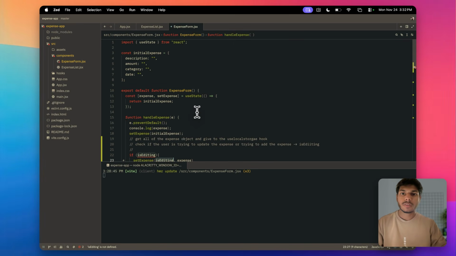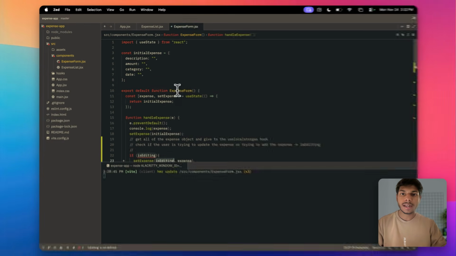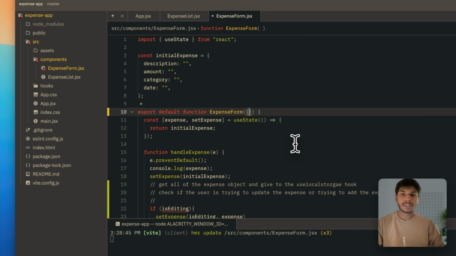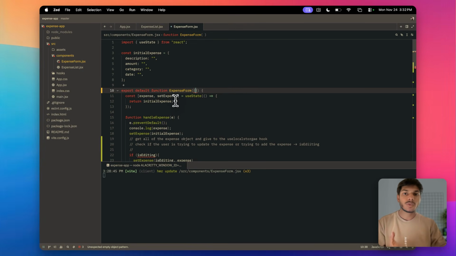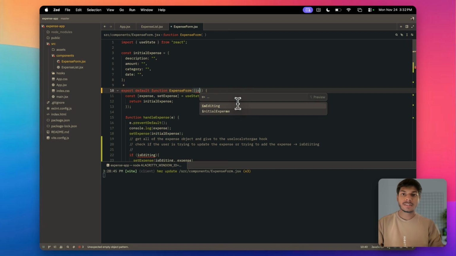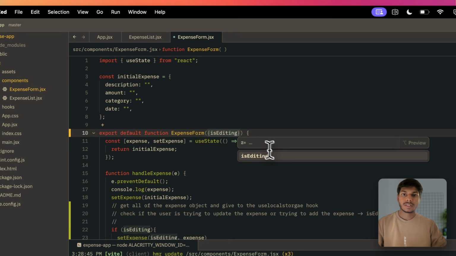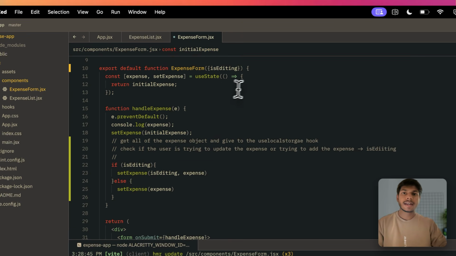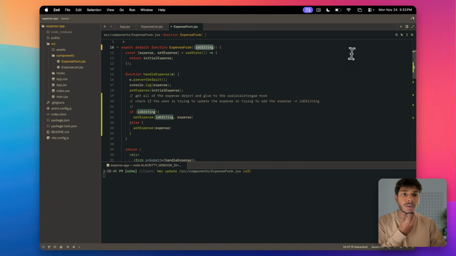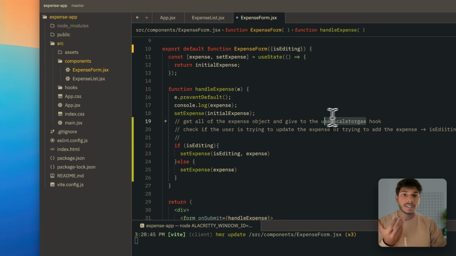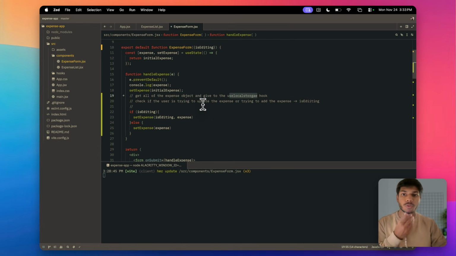So I will go up and pass it here inside my parameters of expense form, and I will say is editing. So this is kind of a global variable that will help us communicate with the expense form and also the hooks, or the use local storage hook, which we will create in a few minutes.